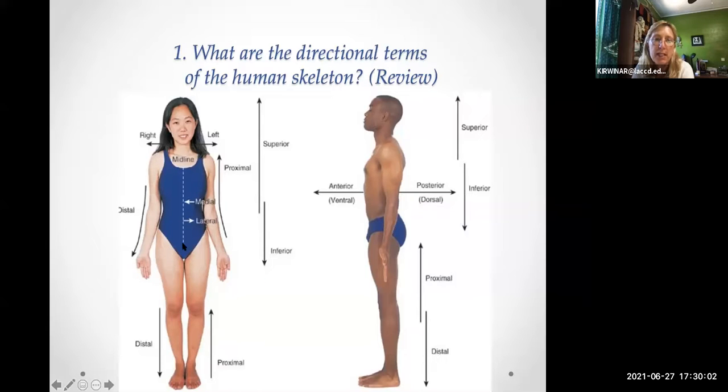So medial, especially when we're looking at femurs, femur's a long bone in legs. There's the part of the femur called the femoral head that articulates with the pelvis at the acetabulum. That would be the medial side of the femur. And then the side toward the outside of the body is the lateral side of the femur. So make sure you get those medial, lateral, anterior, posterior, superior, inferior directions down.